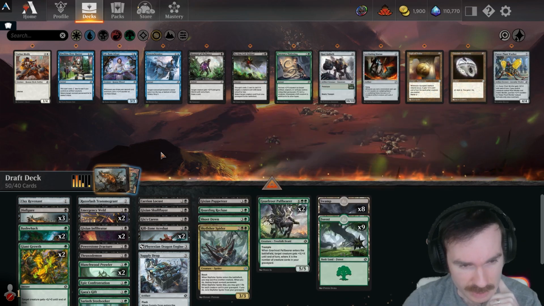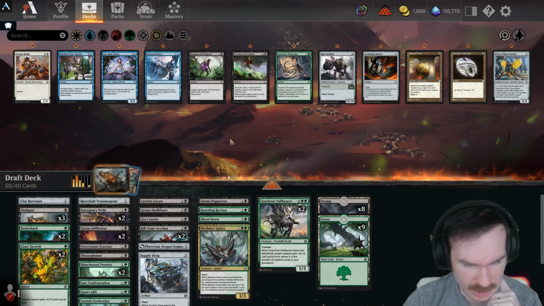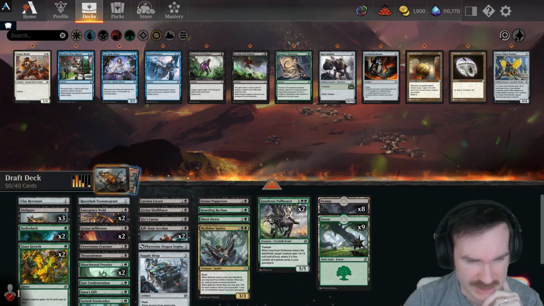We actually look like we can be pretty aggressive with 2 Infiltrators, a bunch of sack outlets, 3 Disfigures. You know, with 2 Bushwhacks, you could probably run 16 lands too. Pretty comfortably, I would think. So we do have some ramp.